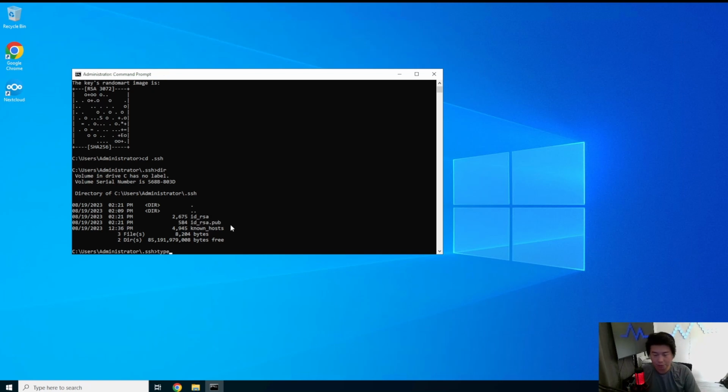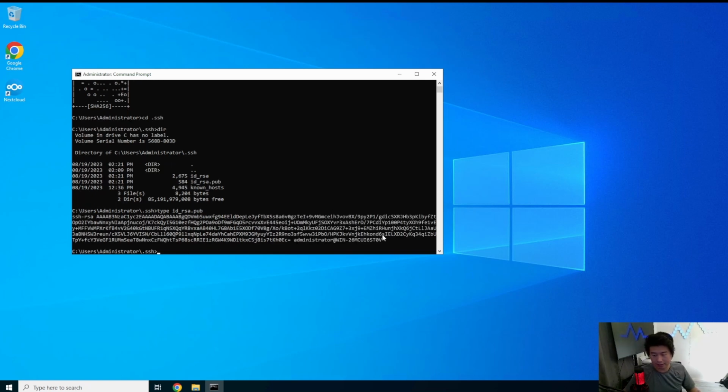So what we can do is type id_rsa.pub so we can see what the public key looks like. The public key should essentially start with ssh-rsa and then a lot of random hash values that you won't ever know why. Then you can see a space here, and this is the identifier description. Usually by default when you create it, the identifier will be the user at the computer name. You can change this. This is just a descriptor. It doesn't need to stay this.